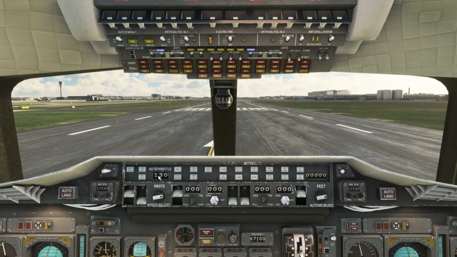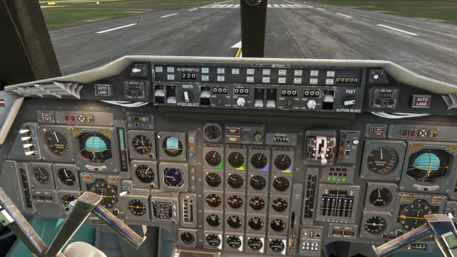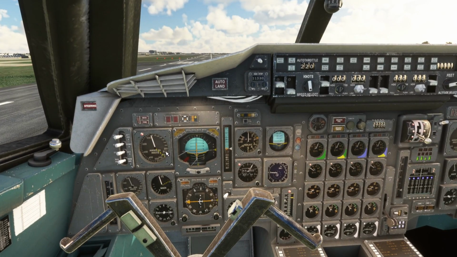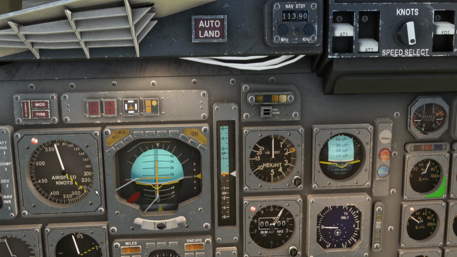We are going to use this. That's why I've turned the auto throttle on. If you mouse wheel up, it's going to go up in increments of 1. Right click on it, it will start going up in increments of 10. I'm going to put that to 220. Because with the Concorde, with the recent updates, let's get back to my normal view here, and scroll in. You can see that barber pole is on 250, it looks like.